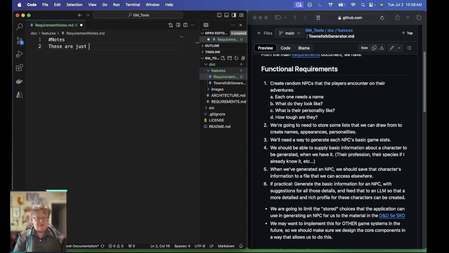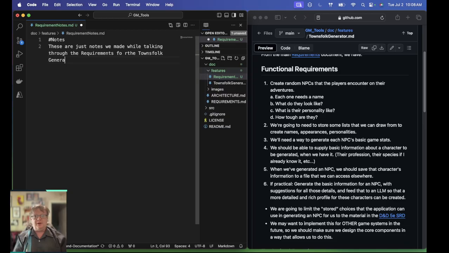These are just notes we made while talking through the requirements for the townsfolk generator.